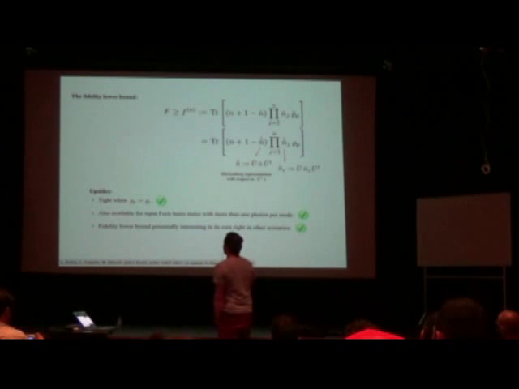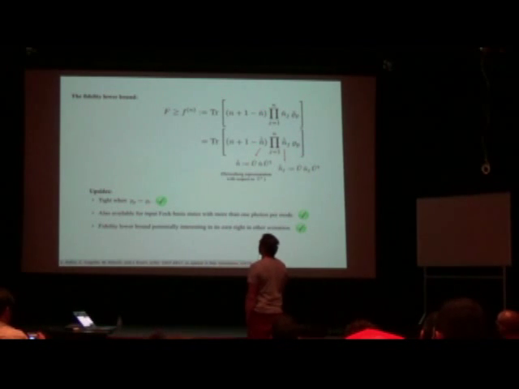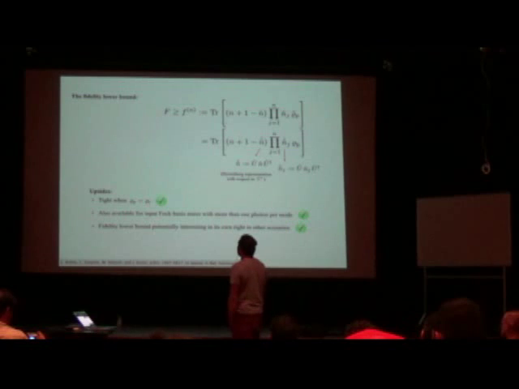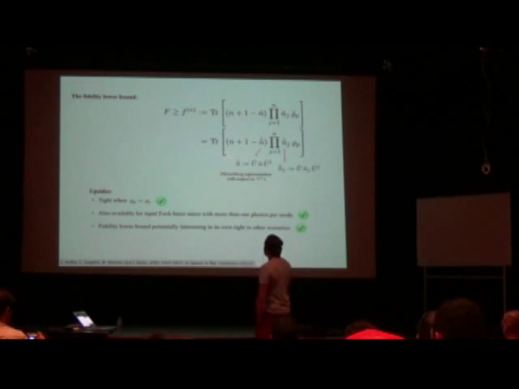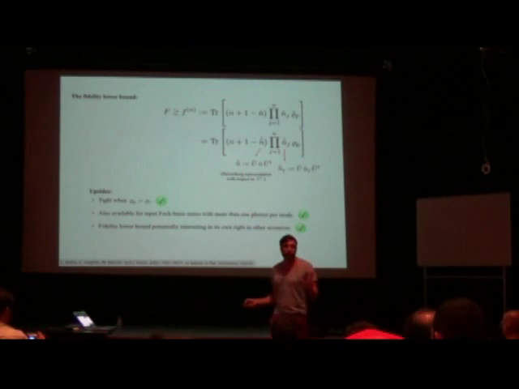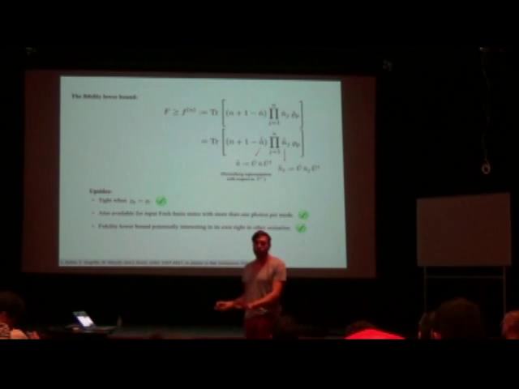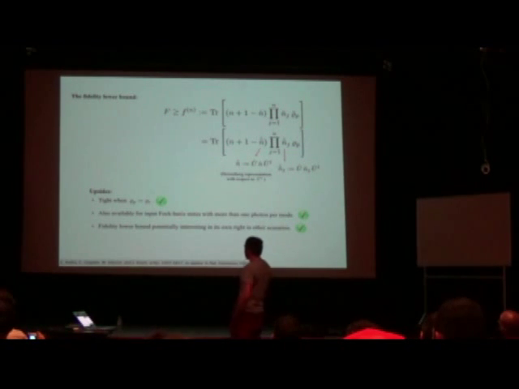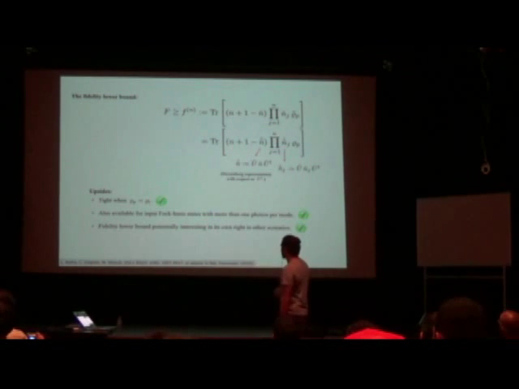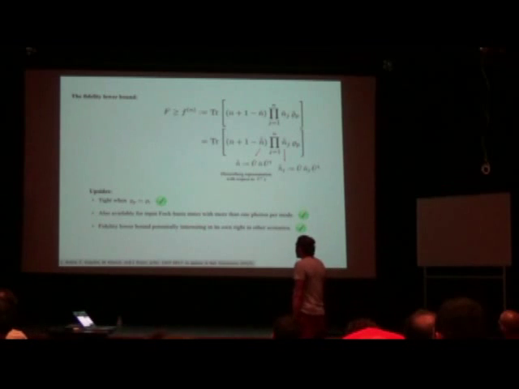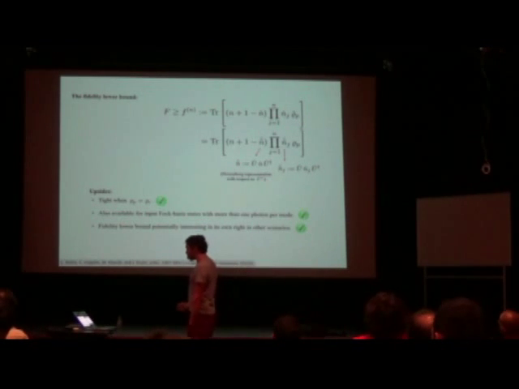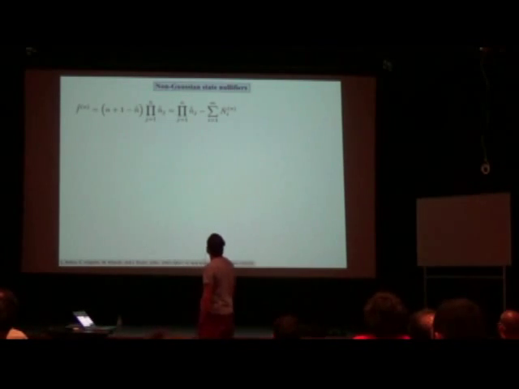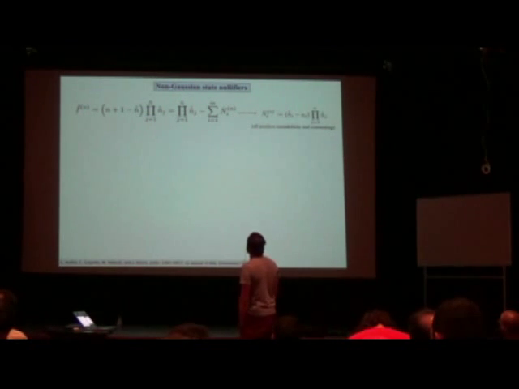So this is tight in the sense that when the preparation is perfect, this lower bound gives you one. Here I showed the simplest case, when initially you have one photon per mode or zero photons per mode, but you can actually derive it in a more general context of trivial input Fock states with more than one photon per mode. And well, it's a fidelity lower bound, right? So this could have some interest in its own right, apart from the field of quantum certification.